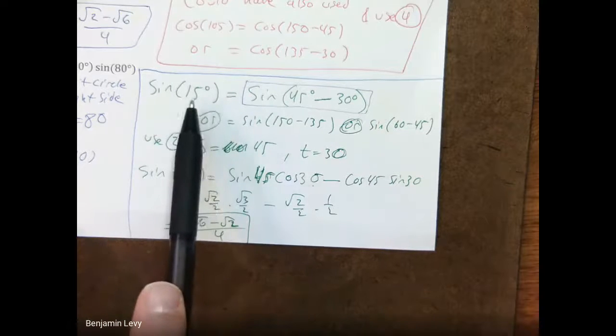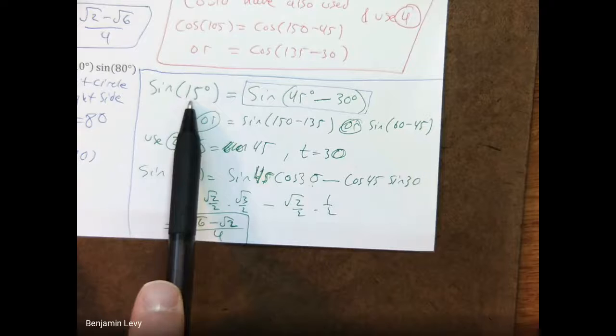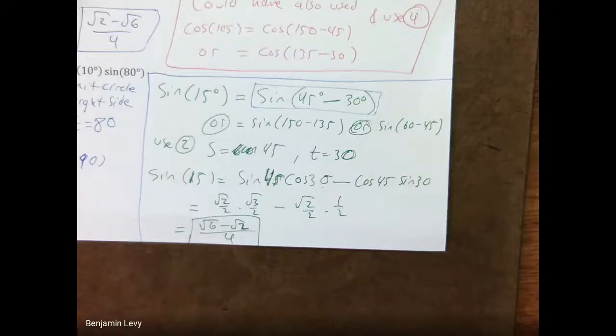Question. Sure. I notice how you always, with the sine or cosine, let's say for this problem you have showing right now, the sine 15 degree, it could go either way. When you find the sine 45 minus 30, or it could go plus. So we don't know two things on the unit circle that you could add to get 15, right? Like you could do 10 plus 5, but we don't know where 10 degrees is, and we don't know where 5 degrees is. Right, it needs to be things that we know on the unit circle that we're adding or subtracting. Okay, that makes sense.